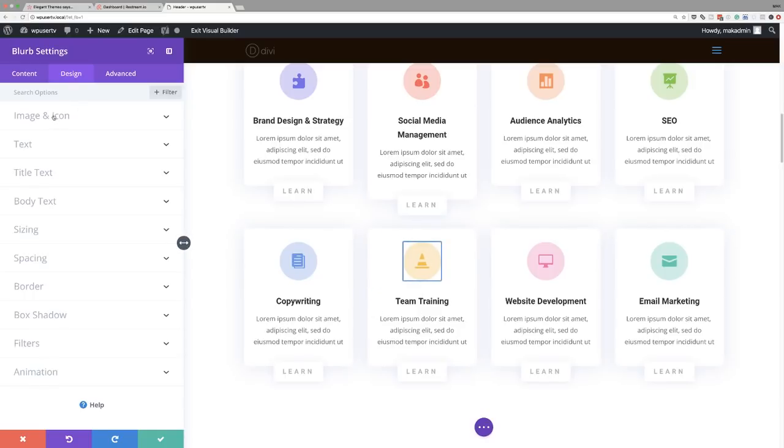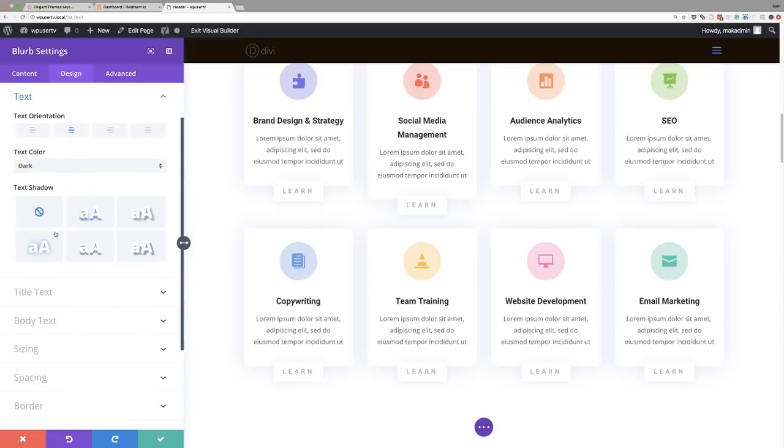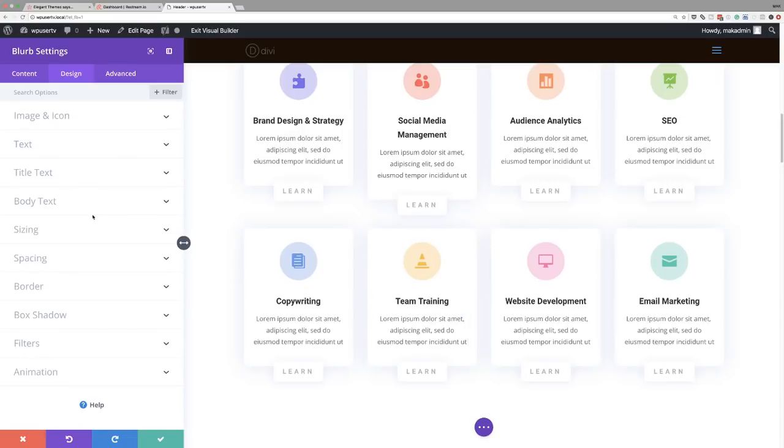So if I put my mouse over here on image and icon, notice that my icon now is highlighted, okay? If I move down, you see like on this text, that means that we don't have anything for that text. And then if I come over here now, we have title text. So if you were someone who was, say, for example, editing this, if you try to come in here, there is nothing that you can actually edit in this area here because it doesn't belong to this module. So this is actually a cool thing.